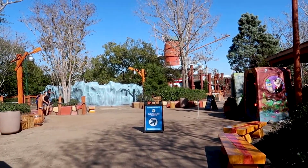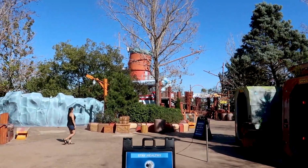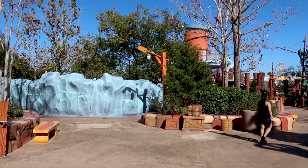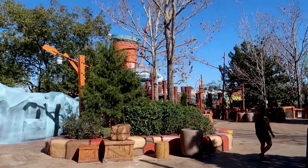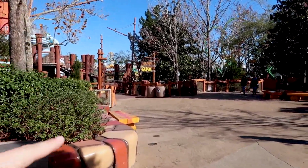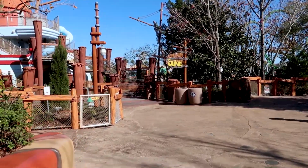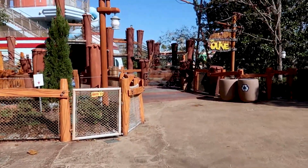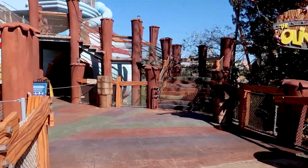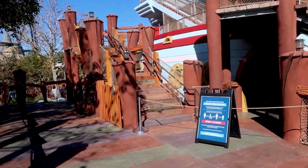And we want to get an up-close view of the VelociCoaster here at Universal. The easiest way to get down to look at it, down by the water, is if you come down past Popeye and Bluto's Bilge-Rat Barges, and you come down to One Fish, Two Fish, there's a little walkway that goes all the way around the ride. Now, if you come up to Me Ship, the Olive, that is actually still closed right now due to the coronavirus stuff, so be mindful that it is still not open, because it is a play area and there are a lot of things you touch, so they're trying to avoid that.